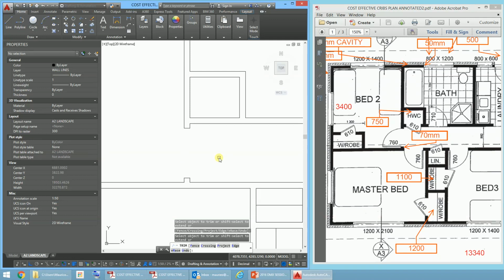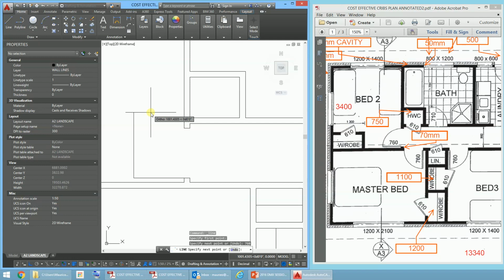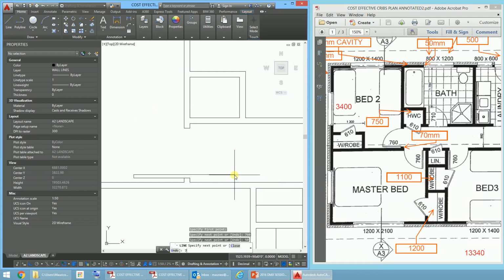Now we know that the door is a 760 door. We can see here that it's hinged at this point. So I'm going to draw a line from there, and go out 760, which is the door. I'm going to make the door width approximately, it doesn't really matter what you do, 50 mils for a door width, and then come back 760, and I can pop it back to there like that, and that there is our door.